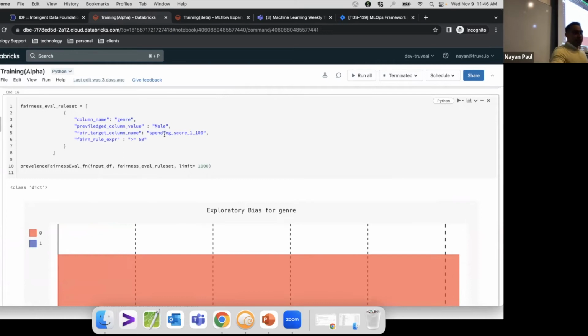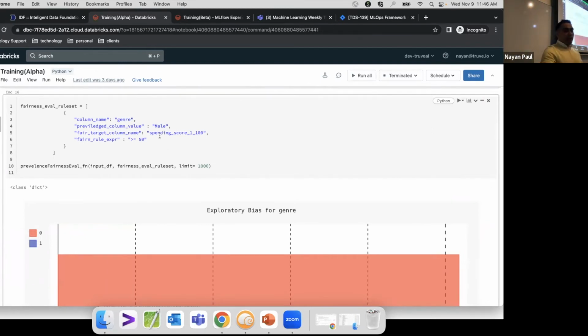I want to ensure this is a mall expenditure use case. So I'm trying to see what the factors are to determine who spends more in a mall. Again, I'm asking the question: if I'm getting the outcome, is it biased?